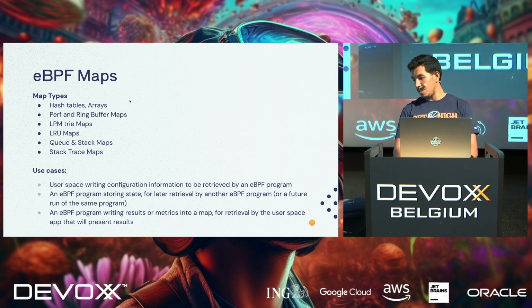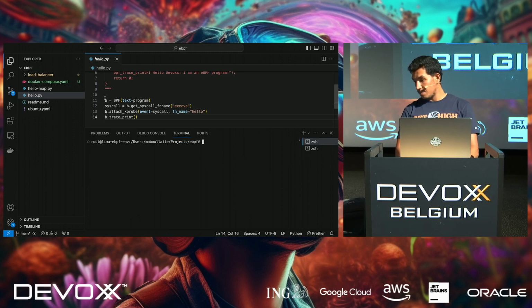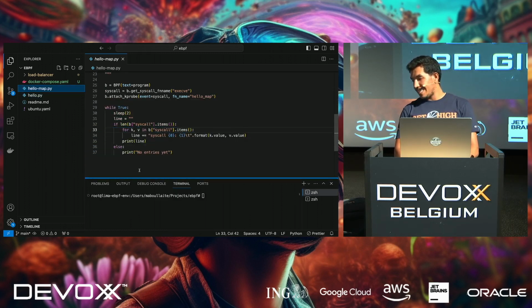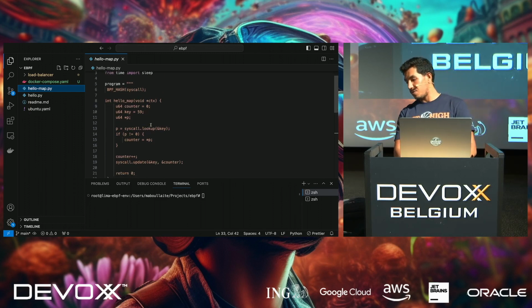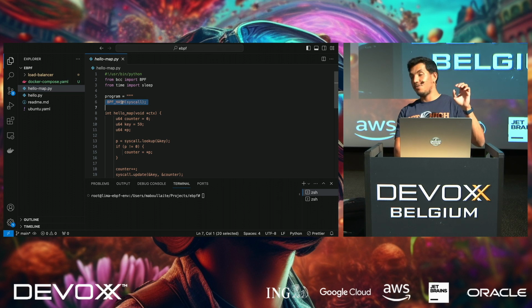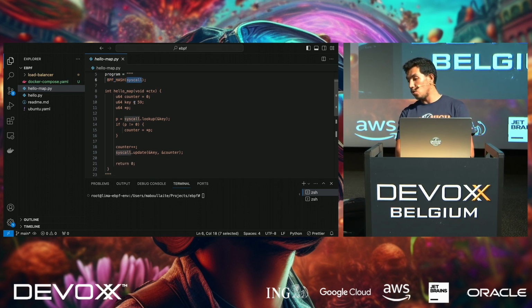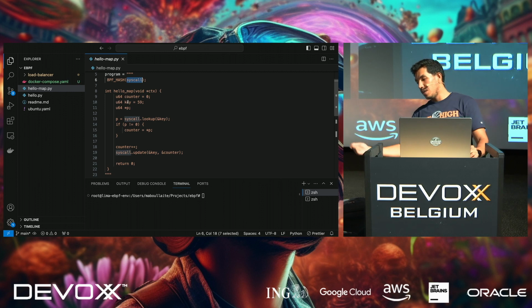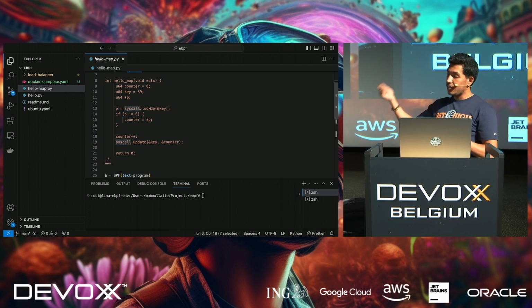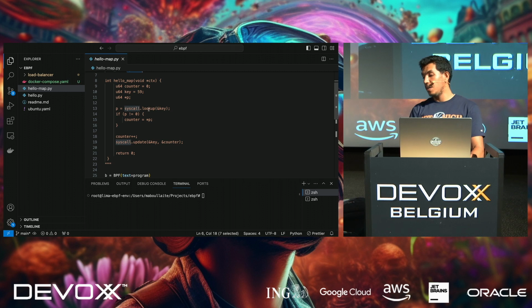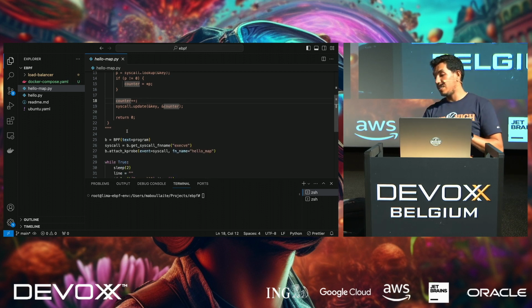I actually have a quick demo with eBPF maps. Let me create this one. So my program is exactly the same as the old one, still using C and Python. But as you can see here, I defined the hash map. I named it syscall, and then I defined the counter and the key 59, which is the key of the execve, as I mentioned before, and the pointer. Then I am getting the key from my hash map if it exists. If it doesn't, I assign the value to the counter. If it does, the counter is already initialized, and I increment the value, and then update my hash map.